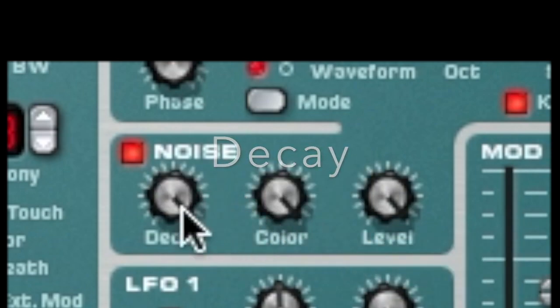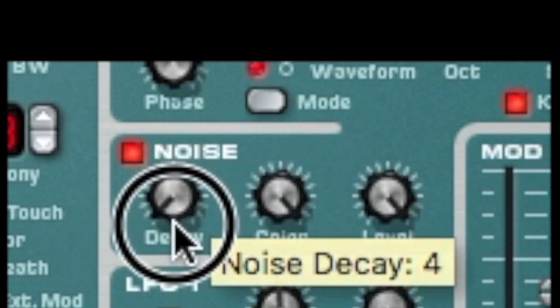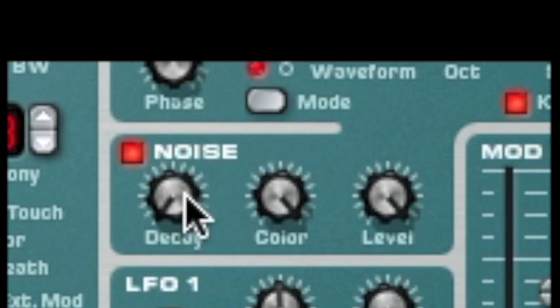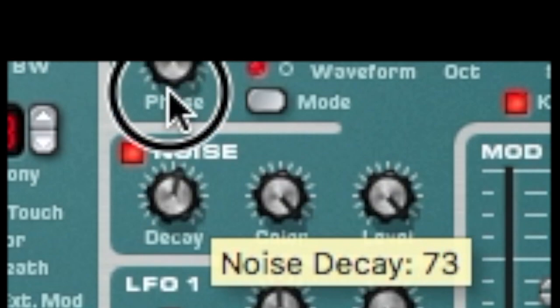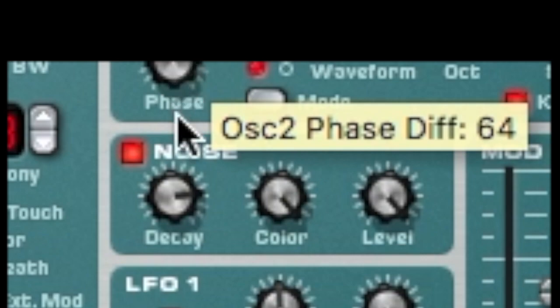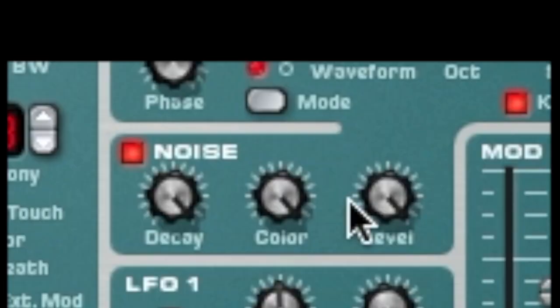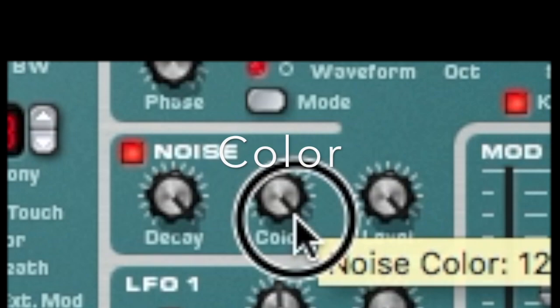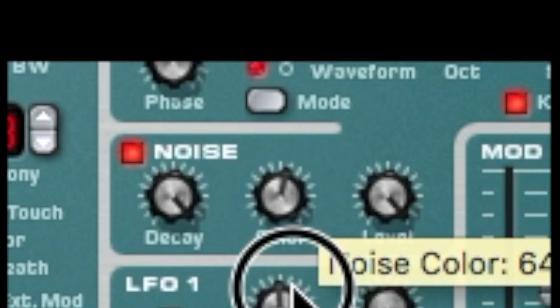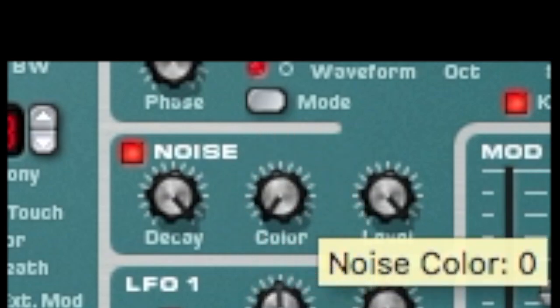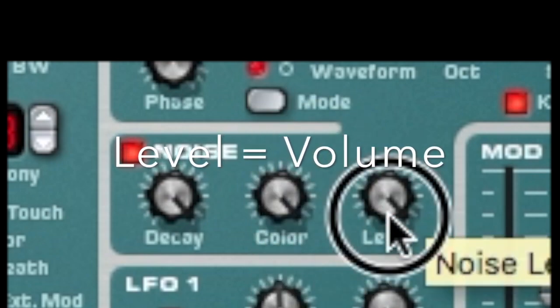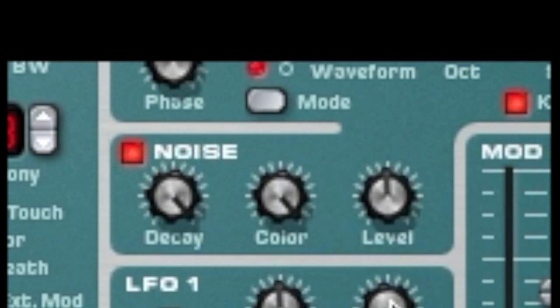Your decay knob, just what it sounds like. It's the attack. So if it's all the way down, the decay, then you basically almost have nothing in regards to the noise. See there, it's just a little attack. Slightly longer and it fades off. It has its own attack. If it's all the way up, then it follows your amp envelope here. Color, pretty simple. So it's sweeping the frequency there from high to low, and just cutting frequencies as we saw. And then level. Okay, so there is the noise, decay, color, level.